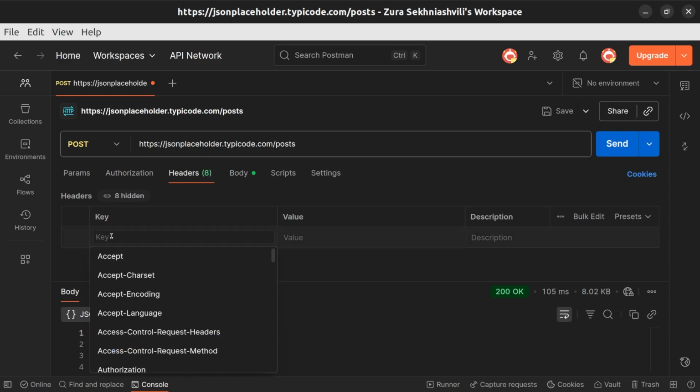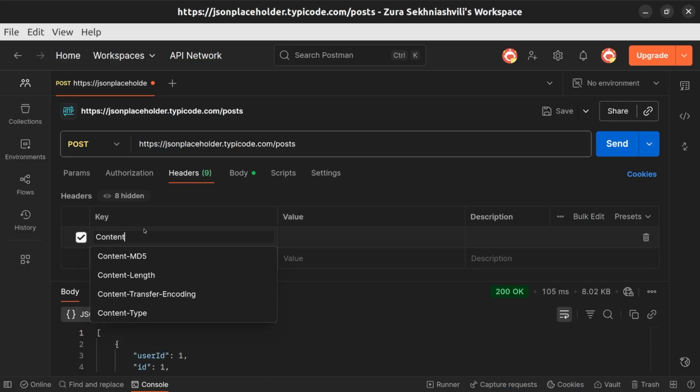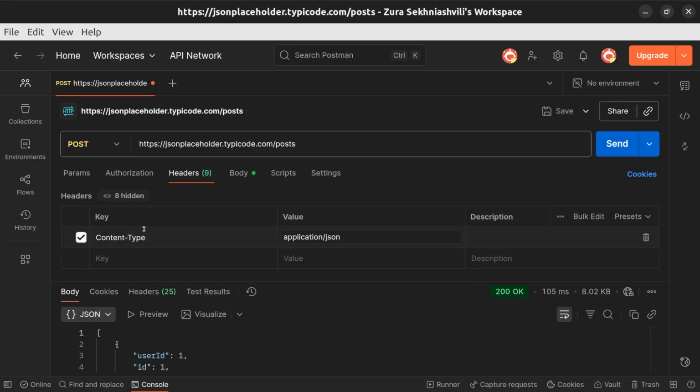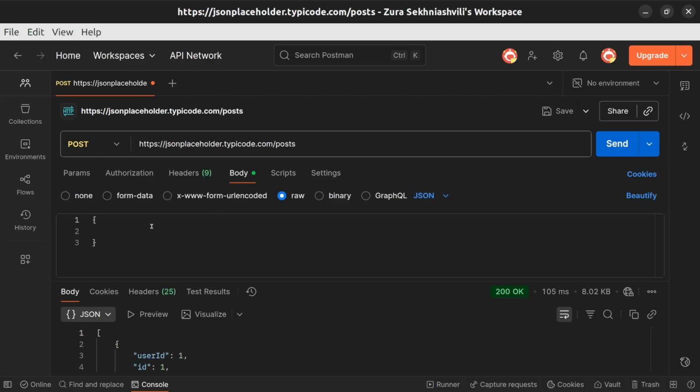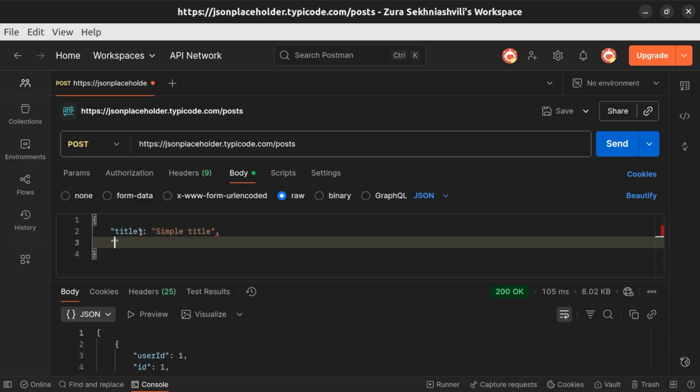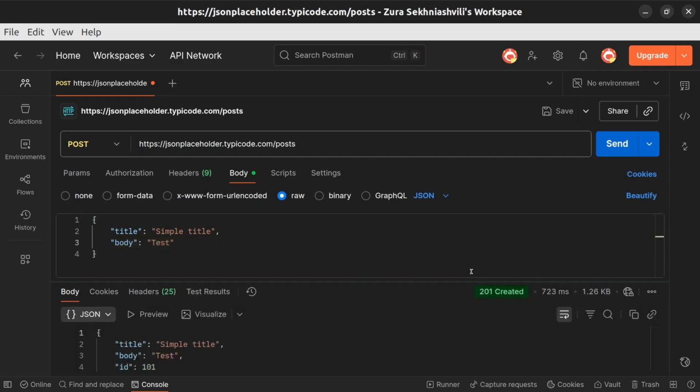So inside this header section, I'm going to add Content-Type to be application/json. I am telling the REST API server, hey, I'm sending you JSON information, so treat this as JSON. Now, let's provide some simple title inside this dummy post, and let's provide some simple body.